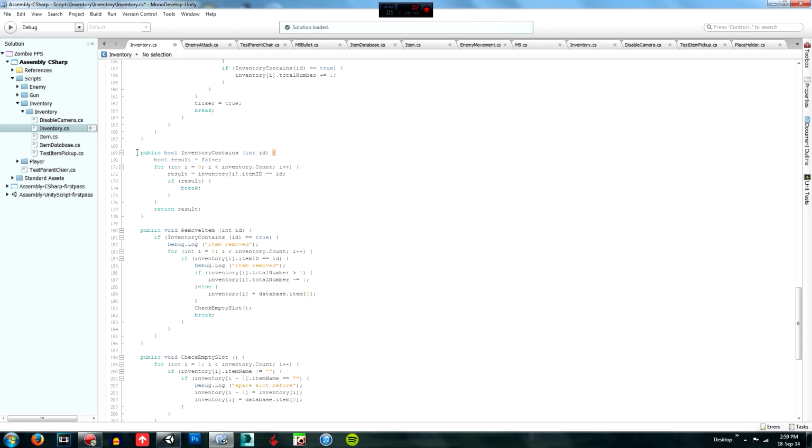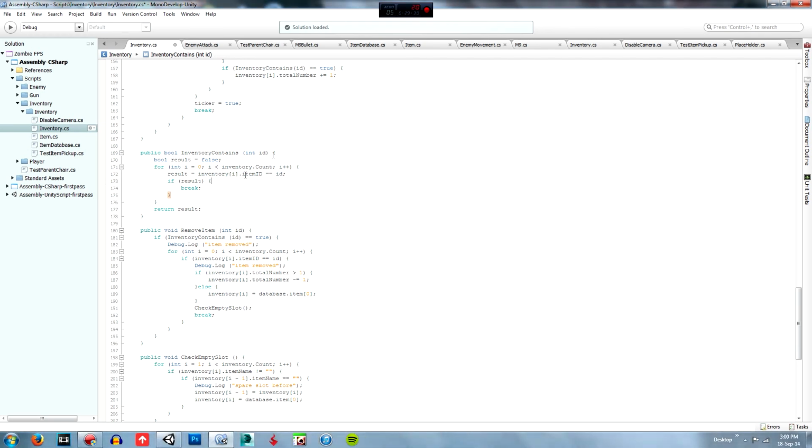Then we're going on to our inventory contains function, and we're going to say if there's a bool result equals false, for every item in inventory, the result is equal to, and this is like an if statement sort of thing, but it's different. It's saying, okay, the result is equal to the result of, so this is when you're comparing things. This is like if it is equal to this, it's going to return a boolean, like a true or a false answer. So result equals if the ID of the item is equal to ID.